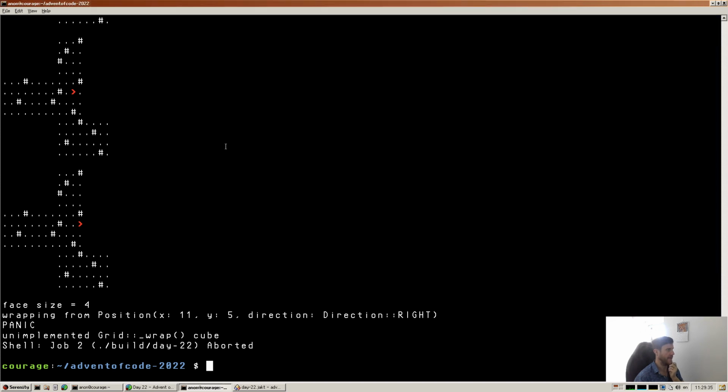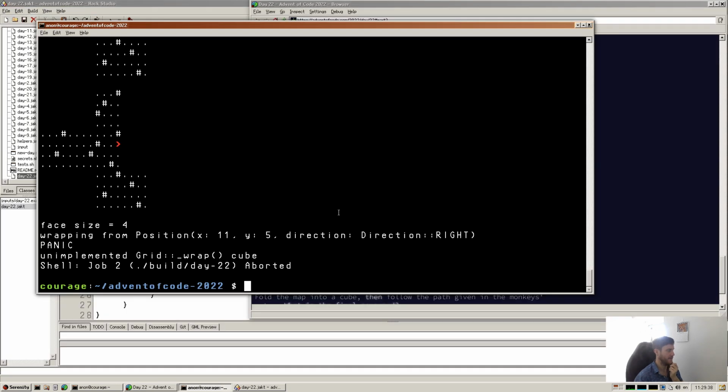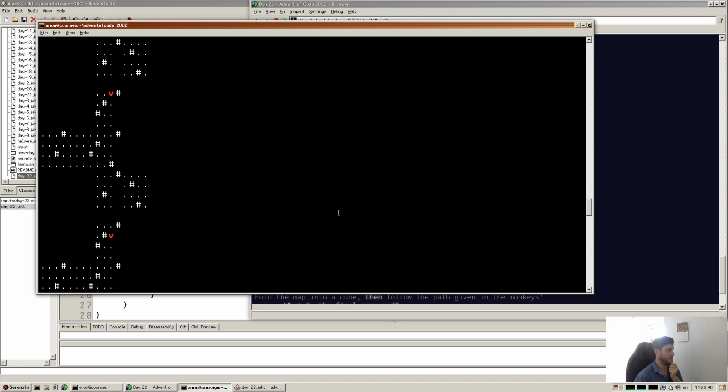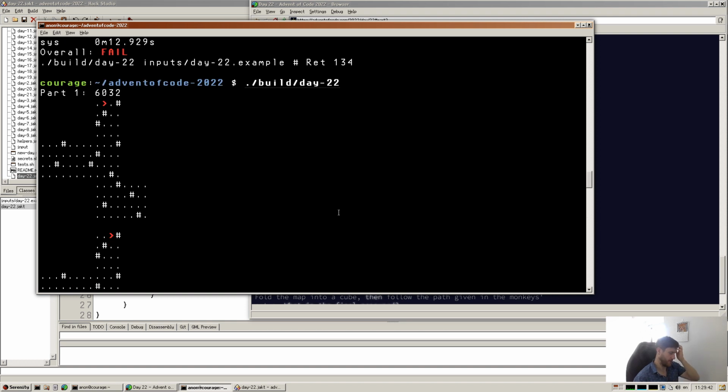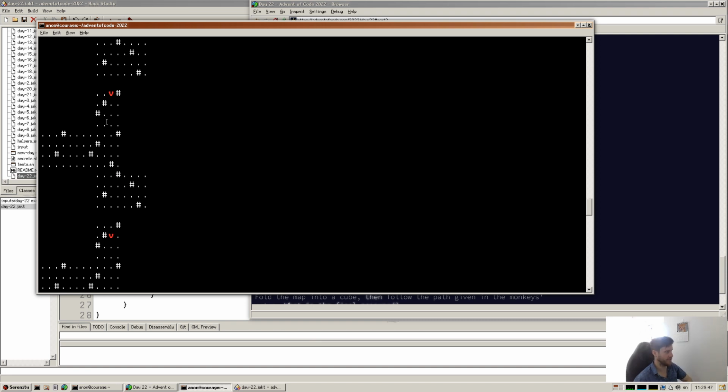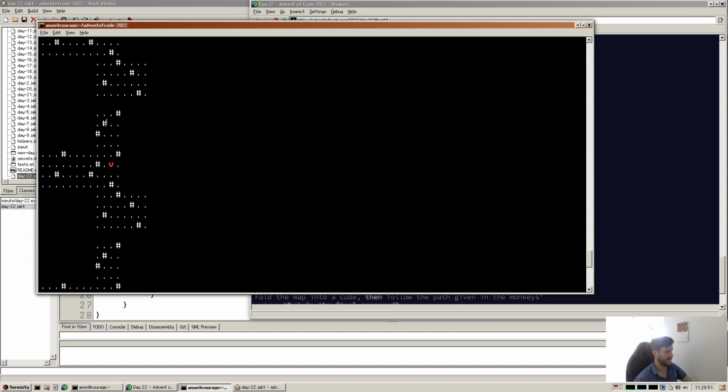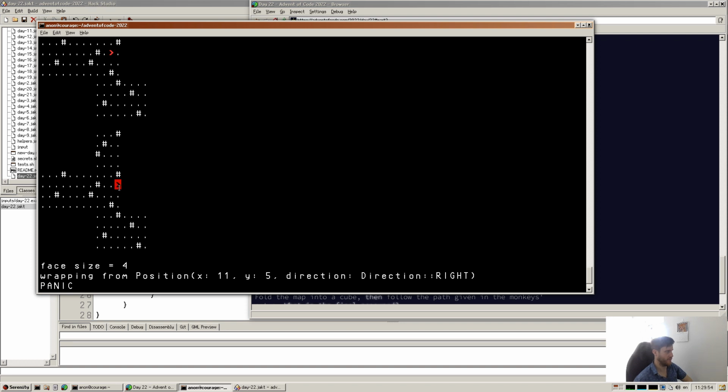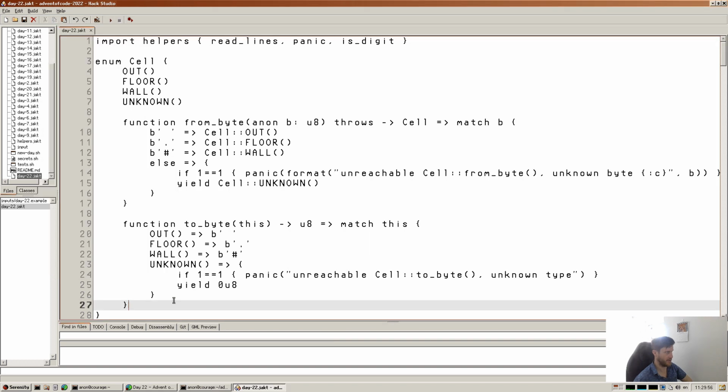So what I want to do, when I did this boilerplate, I was thinking of not really changing too much on how it goes, and really just saying when we try and go off, we do something different if we're a cube.